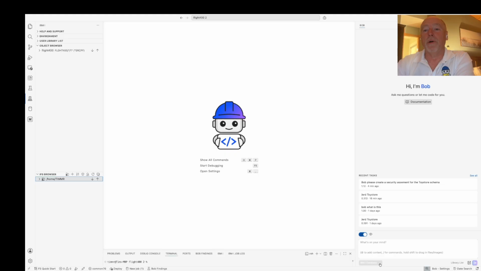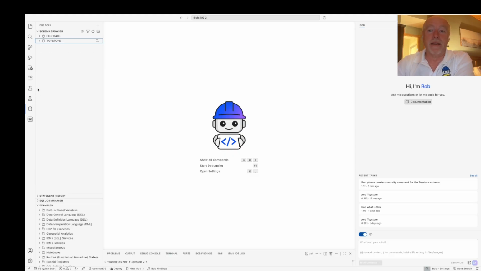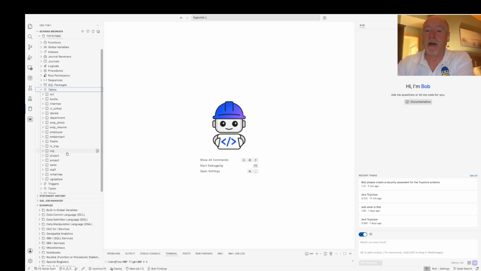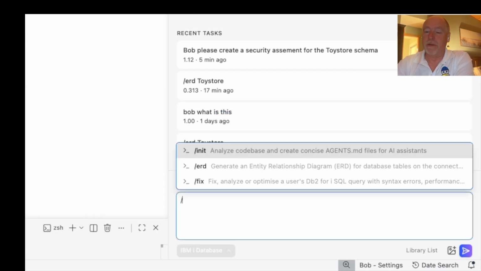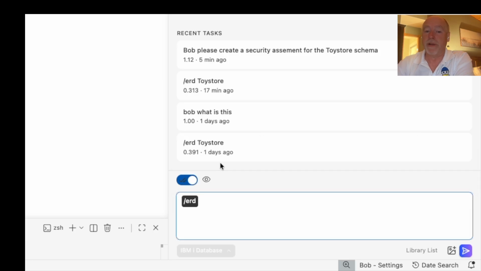So the Premium Package for i contains a database mode and also leverages our native connector. IBM Bob can go take a look at information on the IBM i itself. So we have the TOYSCORE schema that has many tables that are part of it. How do they all fit together?